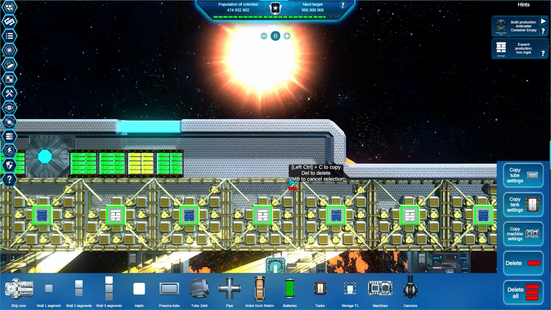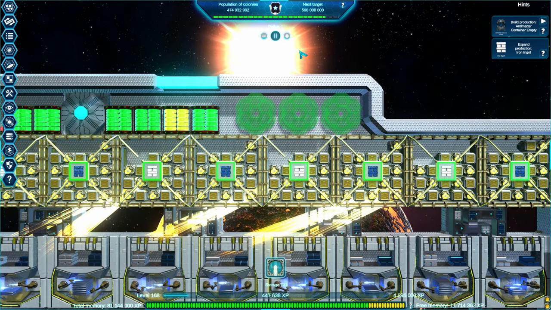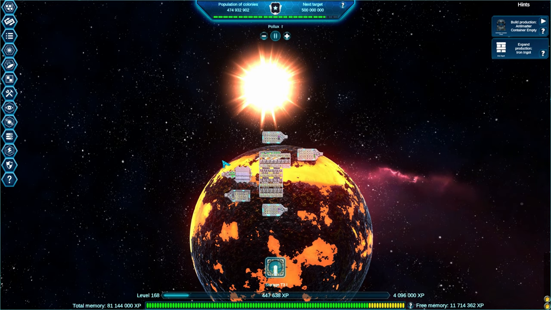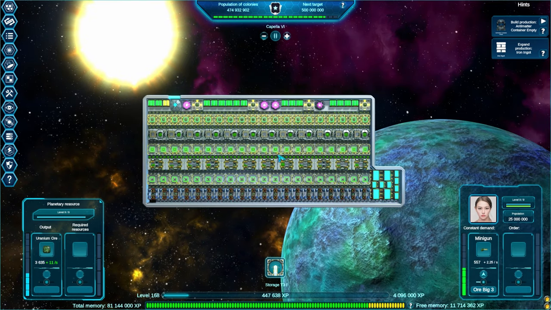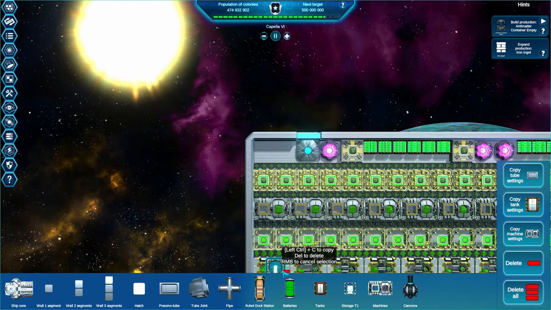1, 2, 3, 4, 5. Oh, let's do it for 5 for now. Boom. 1, 2, and 3. Good. What next? What next? Where are our ships, really? Where is the Energia? Maybe here. Nope. Okay. Also not here. Not good, really. Okay, let's improve this as well a little. Boom. Okay.